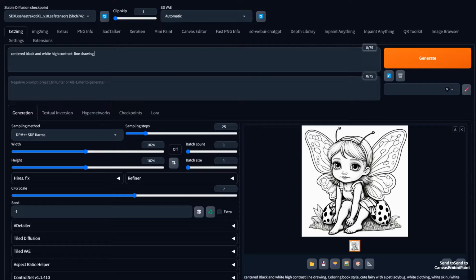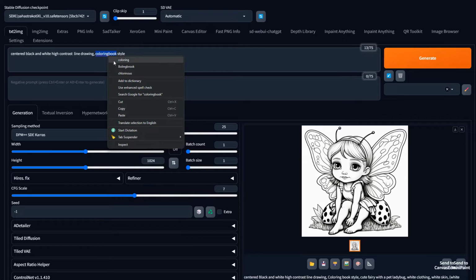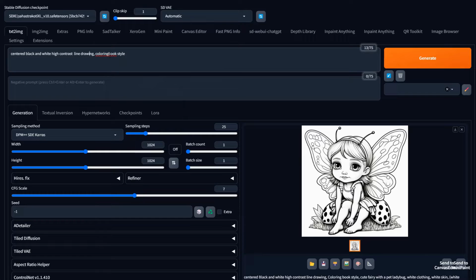And then at this point, we mentioned the coloring book style, which I think is two words here. Let's say coloring book style. I think before, I've done it separate. That's how it's supposed to be.